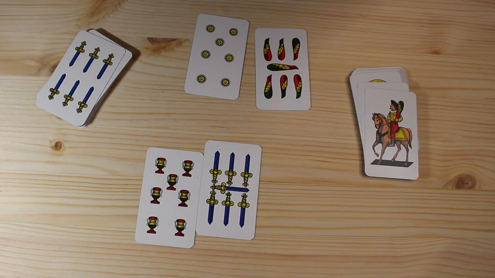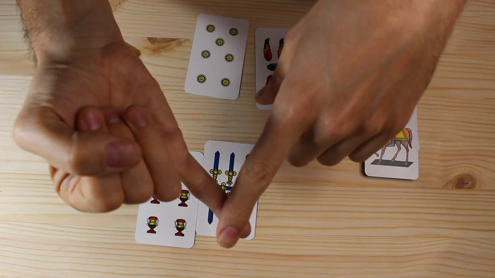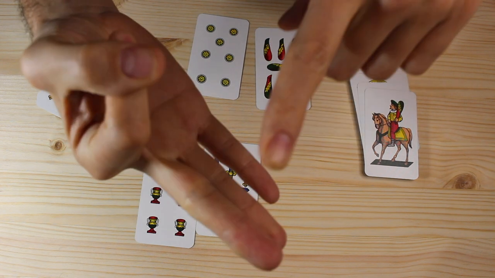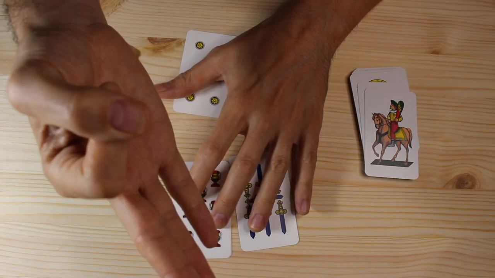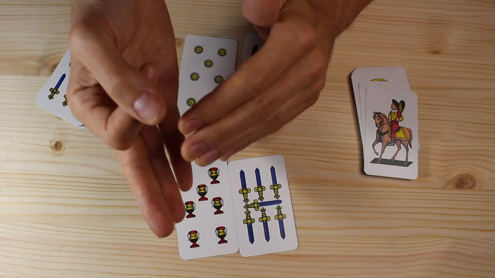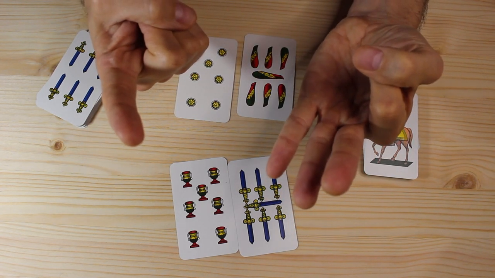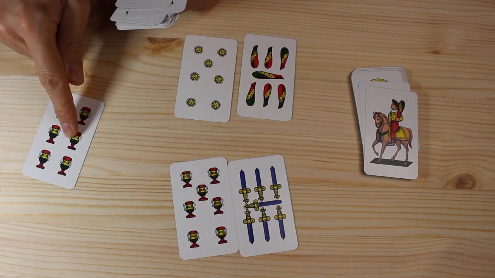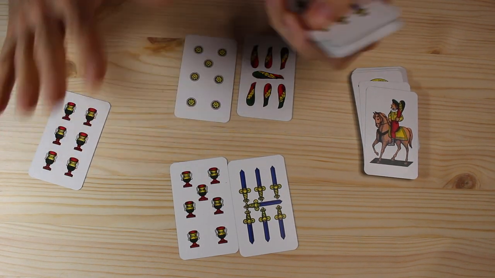At this point it would be a tie, I have two sevens, my opponent has two sevens, so it's a tie. So if we could recapitulate everything we said, my opponent gets a point because he has more cards than me. He gets a second point because he has more diamond cards than me. He has a third point because he has the seven of diamonds which is this one here. And the fourth point which is the sevens is tied, so he doesn't get anything, I don't get anything. So he has three points and I have one point. You remember where I get my point from? From that Scopa, from that six of cups that I had which I picked up all the cards with. This was my one point.